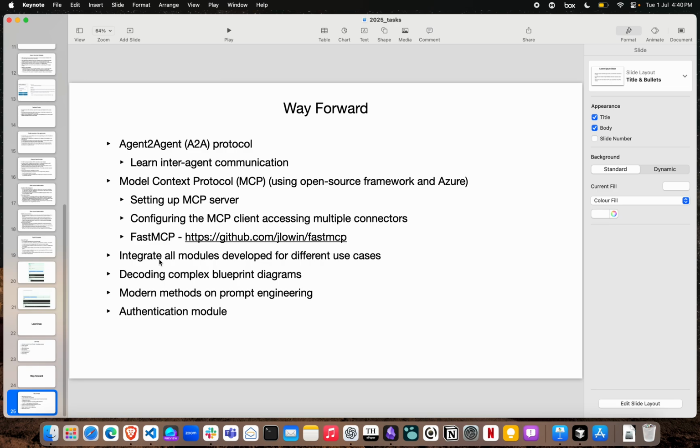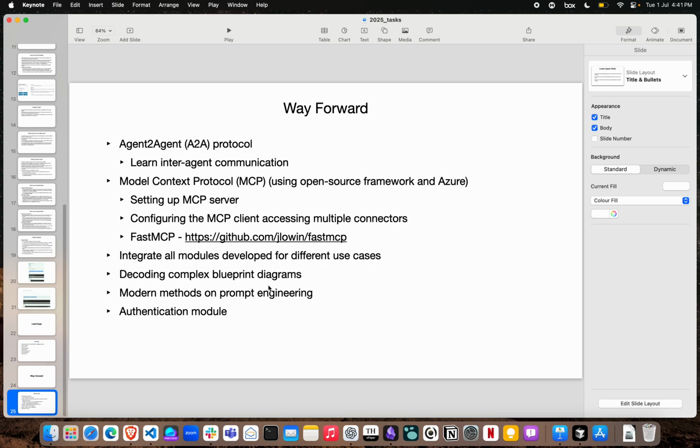And the problem now is I have created different models for different use cases for different clients, so it is scattered all around. What I have to do is integrate all these things from different modules and give it as a single module with all these features, all these independent modules that we developed. So I need to do that also in the coming weeks.